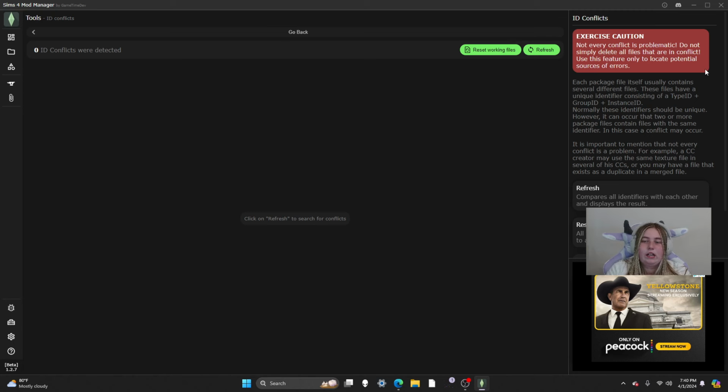Do not simply delete all files that are in conflict. Use this feature only to locate potential sources of errors, which is very important to keep a note, because there are mods that require certain files, and those files might be saying that they're conflicting, but they're not. So you just need to be very careful, make sure that what you're deleting is to be deleted. So I just put that out there, as well as the creator of this mod manager as well, because not every file needs to be deleted.